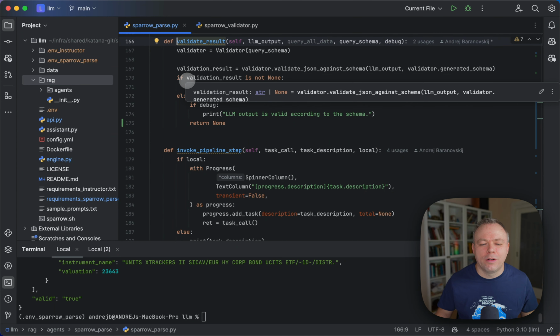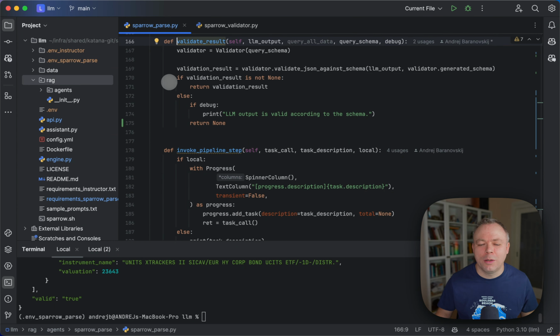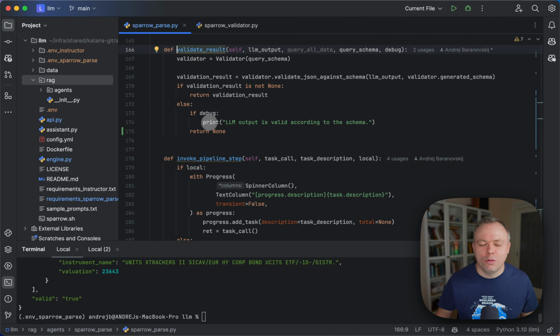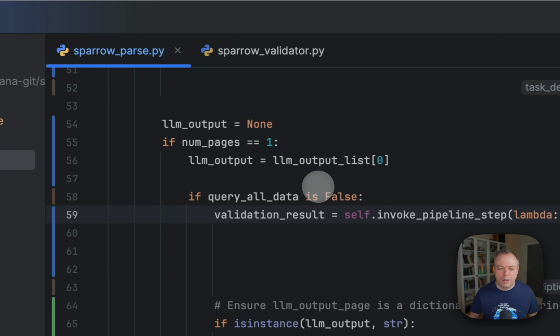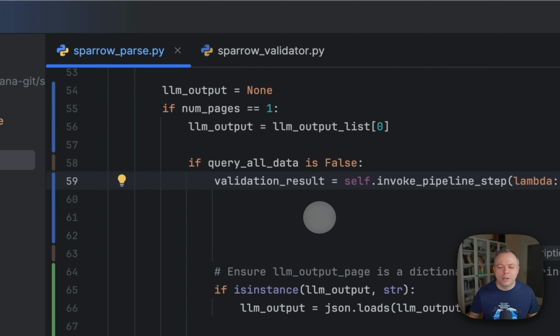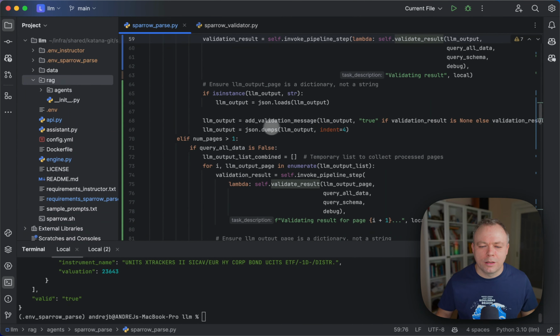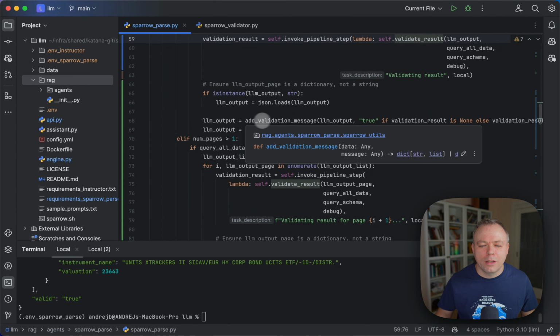If the validation result value is not empty, then something wrong happened, some validation error was detected, and we return this validation result. Else, if none was returned, then we just print out that everything is fine and return none. This means no validation errors. And if you look above, in the place where we started, we can see that we call add validation message.